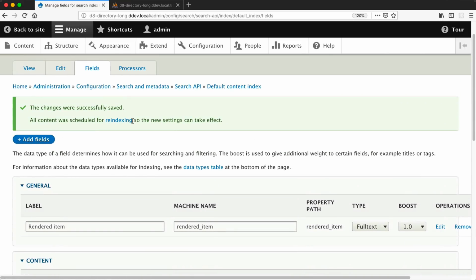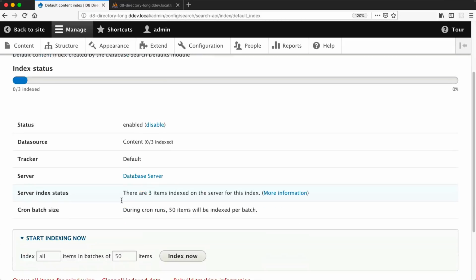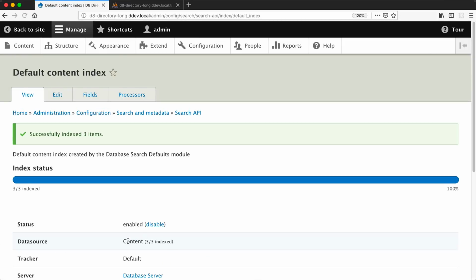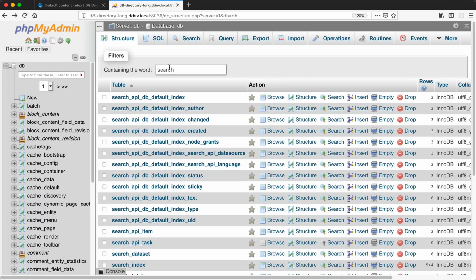Every time you make a change to the index, you have to re-index everything. So if you make changes to the fields, now we've defined our index, and let's have a quick look here because I'm curious.